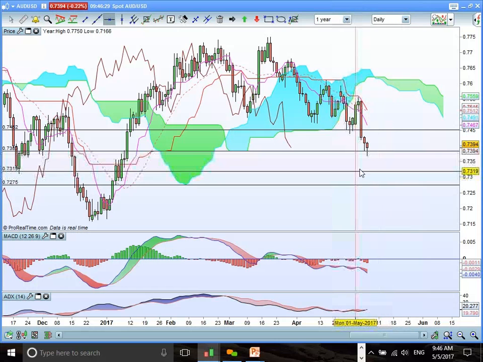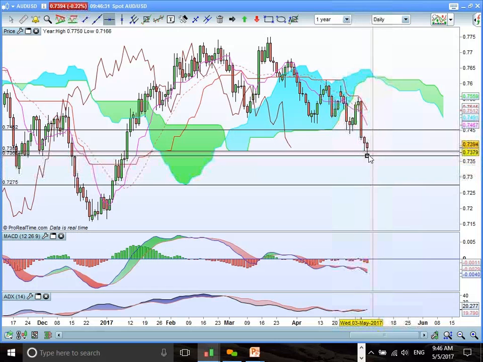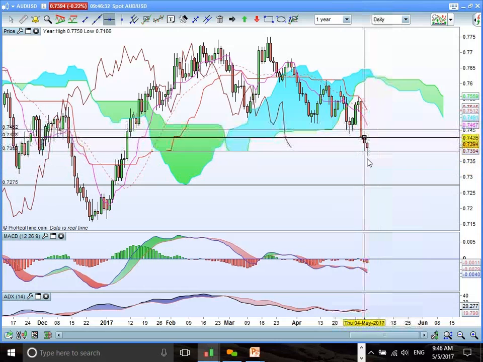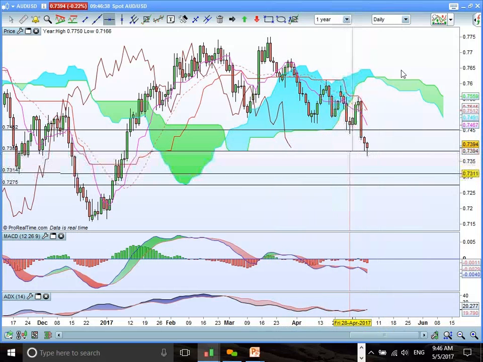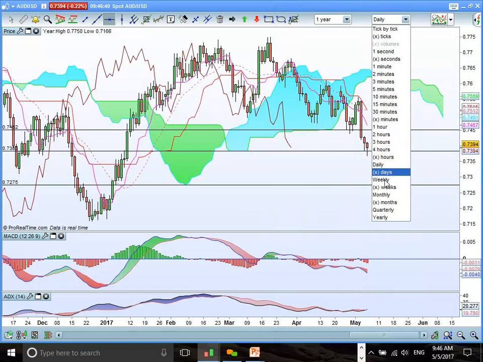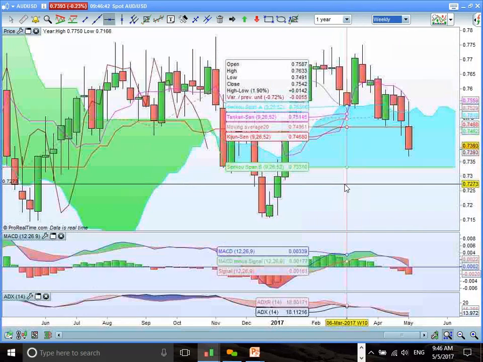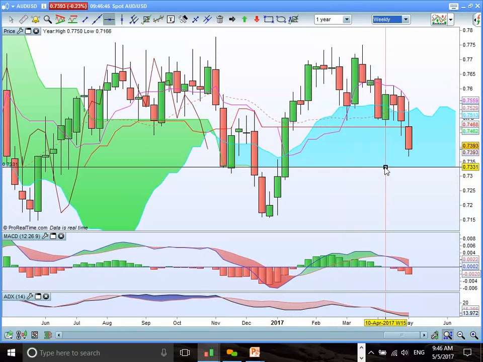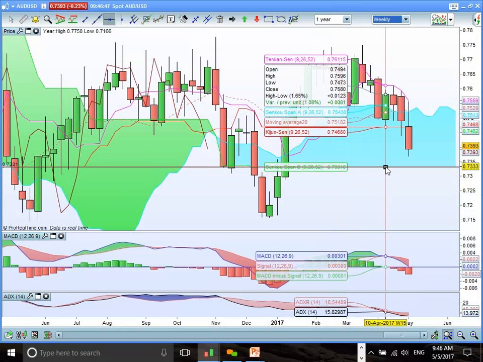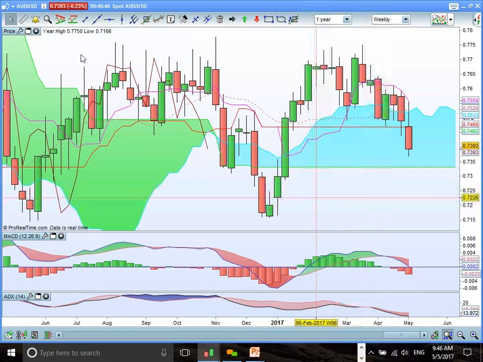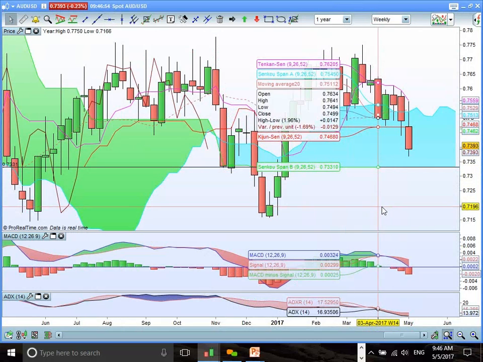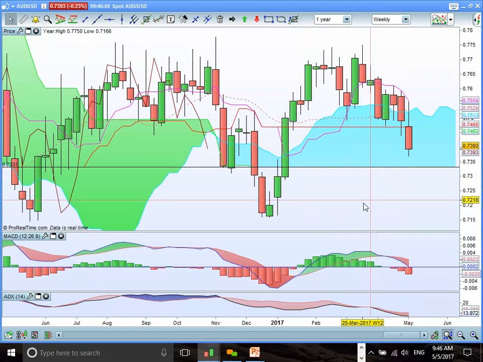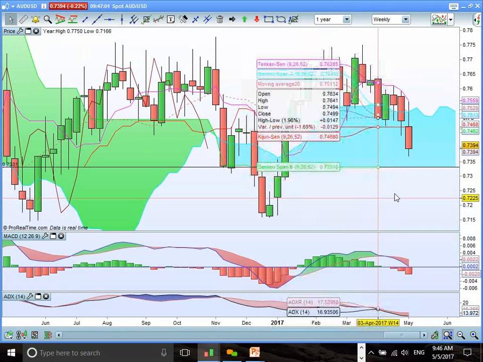But so far, we've not seen too much activity in and around this level. The candlesticks do show that there's a bit of support coming in in and around this zone. And if we look at the weekly cloud, we'll try and determine where that particular level is. We can see on the weekly cloud, major support zone here at 73.33. I'll just highlight that. So it's pretty close to that cloud chart support zone on the weekly Ichimoku cloud chart. So watch out.